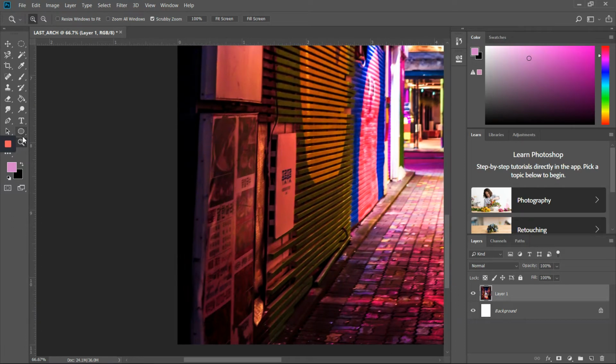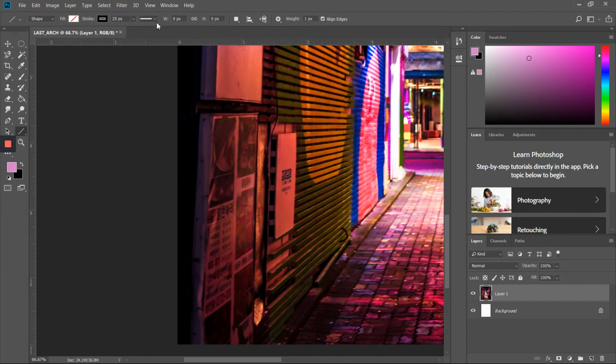I prefer the line tool to the pen tool. So to find my line tool, it might be hidden behind another one of your shape tools. I'm going to click and hold on the ellipse tool and select the line tool. Now remember, we need to change the settings along the top menu before we can move on. We do want this first one to be a shape. We want no fill. For my stroke, I am going to keep my color black.